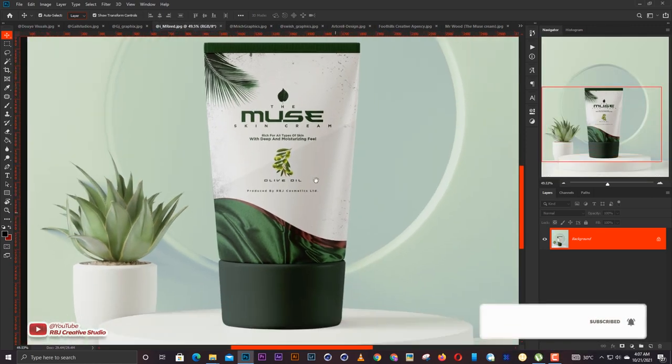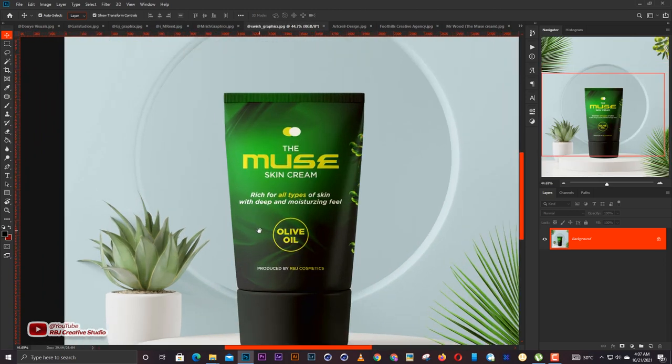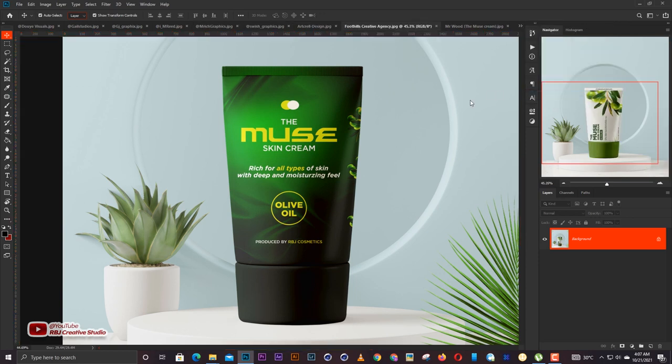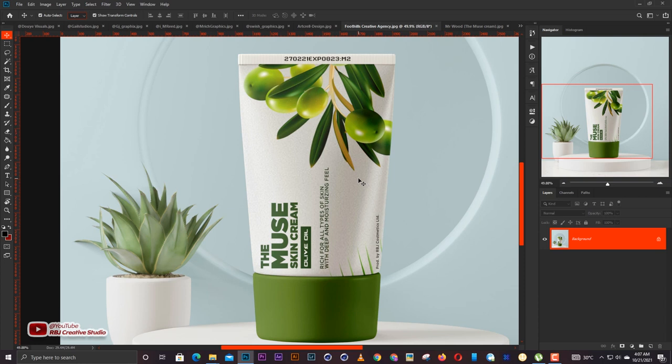And Swish Graphics also brought in a very cool design. All the designs are cool, but I just want you guys to vote on it. So you're just going to comment the one who you think should win. If you think Foothills deserves to win, just comment at Foothills Creative Agency, or just say I love Foothills design, something like that will do.